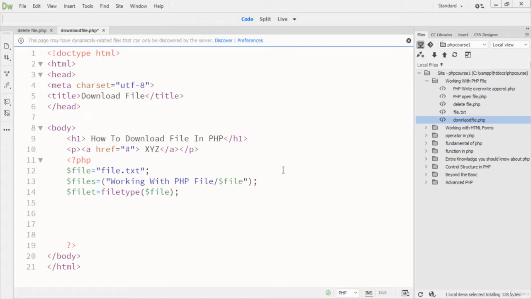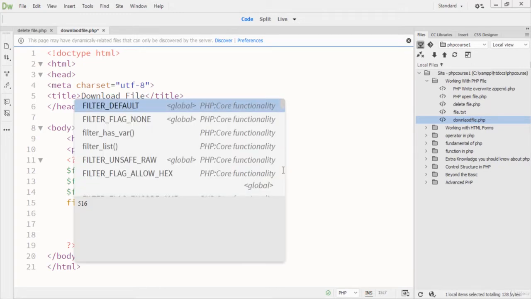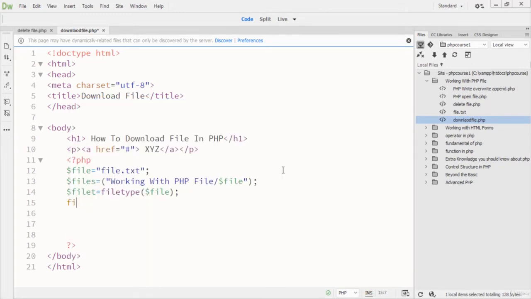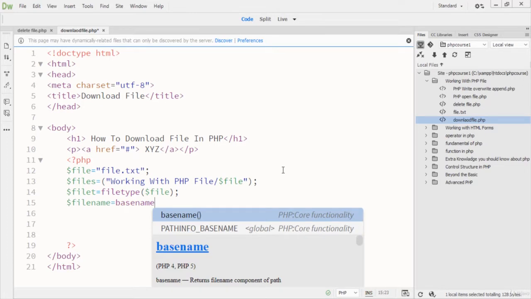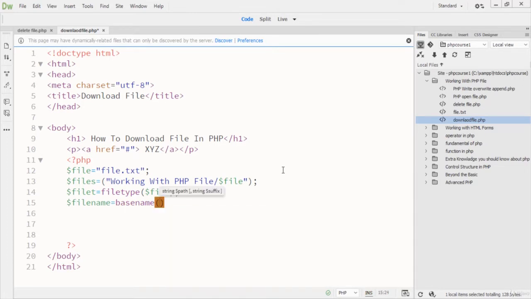Now I write file name, which is a variable equal to basename. Basename is a function, and here I get the base name of the file. Close this code right here.